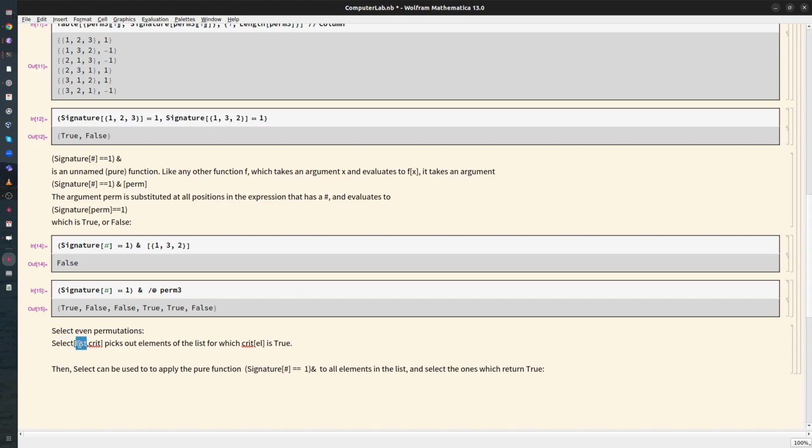This function takes two arguments, the way that we're going to use it at least. The first argument is a list, so this list will be, of course, a list of permutations. And then the second argument is a function, a particular function that, when applied on each element of the list, should give True or False. So we construct that function to give us a criterion to select elements from the list.